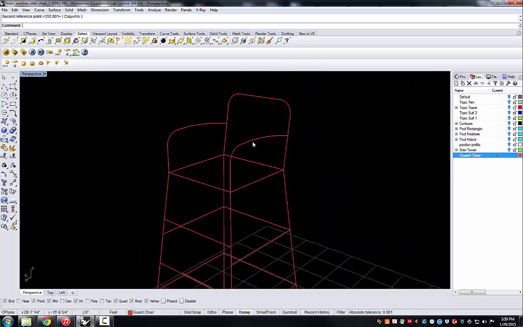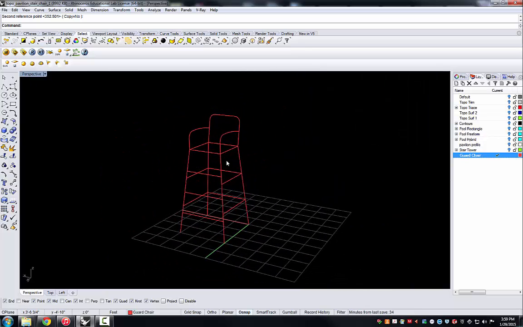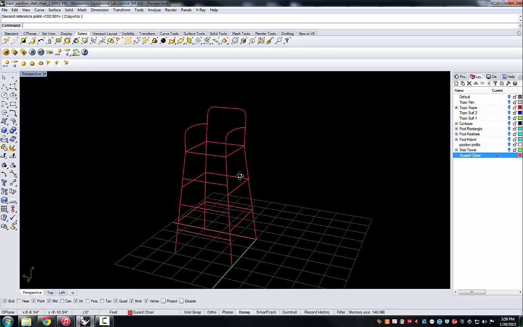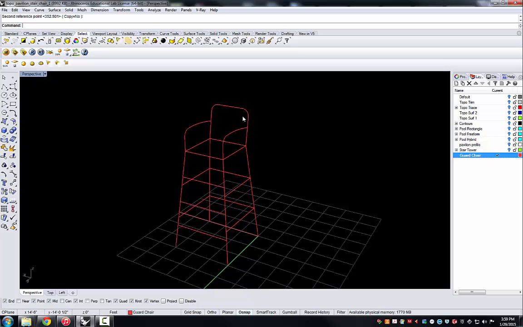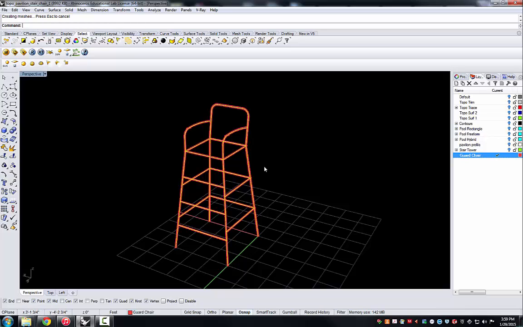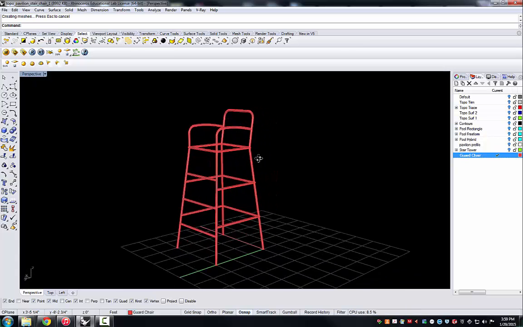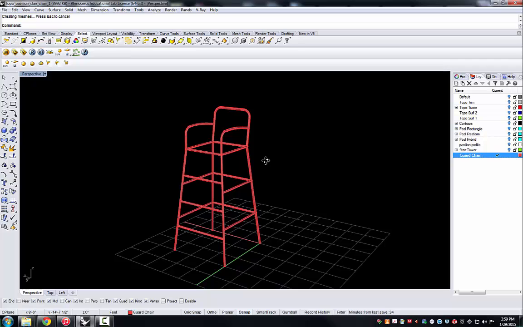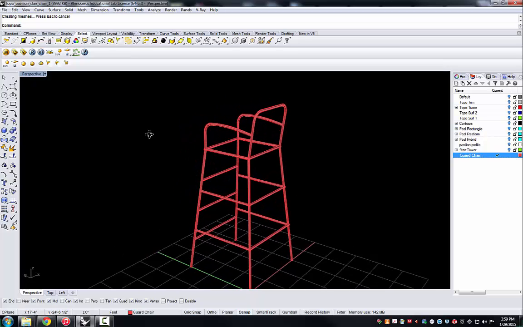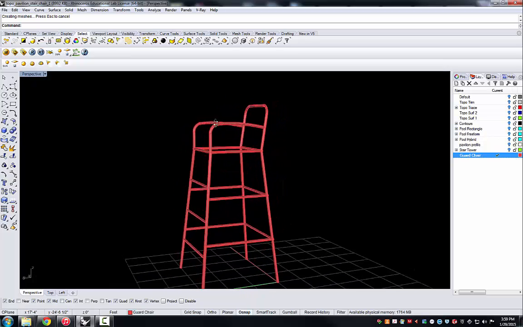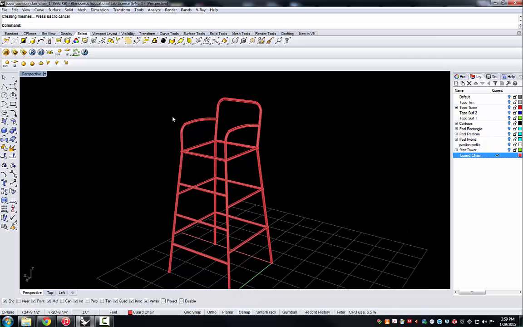So I'm going to go back to the full perspective command, and I had to delete the pipe that I made before for all of these because I could not edit it as cleanly as I can edit the wireframe. But now I can select the entire wireframe if I want to, and I can pipe that again to the same diameter and get the pipe structure back. Keep in mind that the pipe command is very powerful, but it's not as easy to edit as wireframe geometry. So it doesn't hurt to be able to go back sometimes and take away the pipes and then edit the wireframe geometry and just remake the pipes.